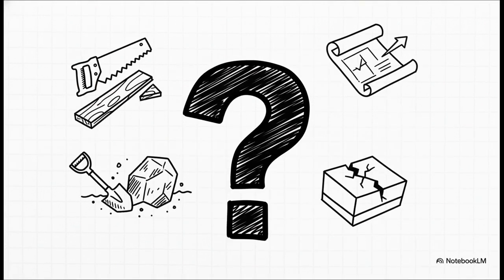I mean, think about it. What happens with all the little things that are just part of the process? What about all the offcuts from lumber that you just can't use? What if you start digging a foundation and bam, you hit solid rock? Or what if materials get broken on site? Professionals have a plan for all this. They build these possibilities into what are called burdened costs.